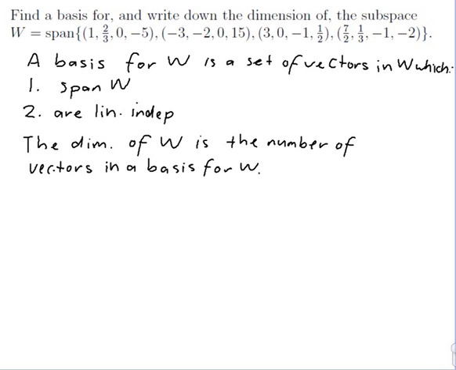Okay, so how am I going to find a basis? Well, they have to span W. I've already got four vectors that span W. The only thing I'd need to make them a basis would be for them to be linearly independent according to that definition. So I should just see if they're linearly independent. If they're not, I'll figure out what to do afterwards. So normally, to tell if things are linearly independent, I put them as columns in a matrix and I row reduce. And if I get free variables, that makes them dependent. And if I don't get free variables, that makes them independent. So let me put them as columns in a matrix and row reduce.